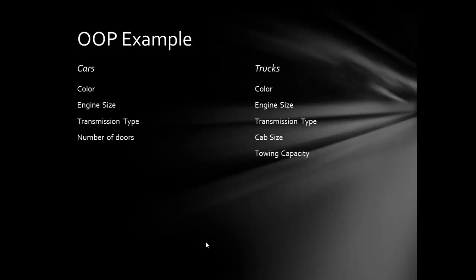Now, in a production environment, if we're building a ton of cars, we're not going to create new blueprints for each car. We create our blueprint once, and then we create a bunch of cars off of that. Like subdivisions, we create one blueprint for a house, and we build a bunch of houses off of those blueprints. You don't recreate the blueprints every time. So that's what a class does. A class is a blueprint, and then you create an object off of that class using that blueprint.